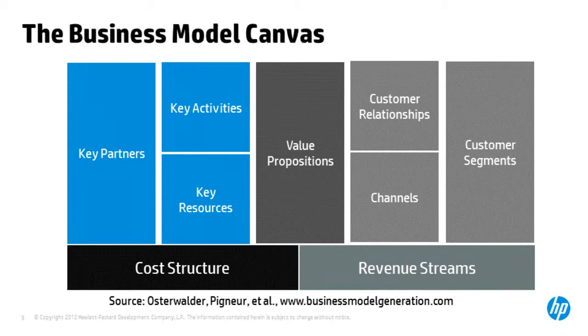Channels are the means by which a company delivers products and services to its customer. This is also known as route to market. Finally, customer segments are the company's target markets. These could be particular industries or demographics such as age groups or income levels. This business model canvas is licensed under the Creative Commons Attribution Share Alike 3.0 license, which allows it to be used for non-commercial purposes such as this presentation.